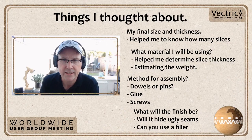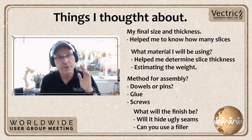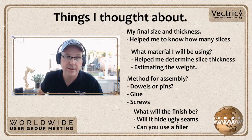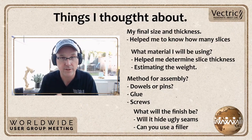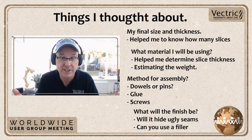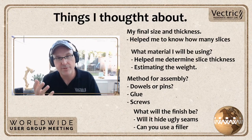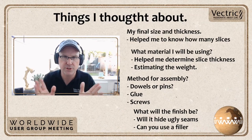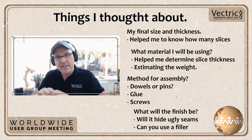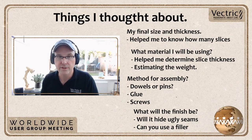And then also the last thing, what my finish was going to be. That's particularly important because if I was going to be using Perspex or plexiglass or plastic, then maybe I wouldn't have the option of using any kind of filler. Or I would be worrying about removing my tabs and how I was going to get rid of those ugly seams that may or may not happen, whether or not I need to make my seams perfect. In my case, I was thinking I was going to be using some wood filler in the end, so I wasn't too worried about that. I could fix any problems I was going to have. So once I had that all aside, I needed to start to think about how I was going to deal with Gary.